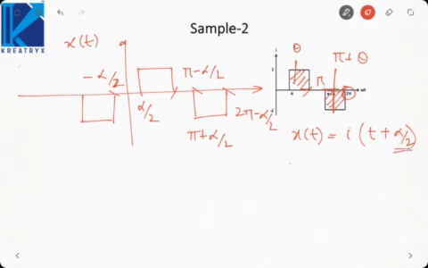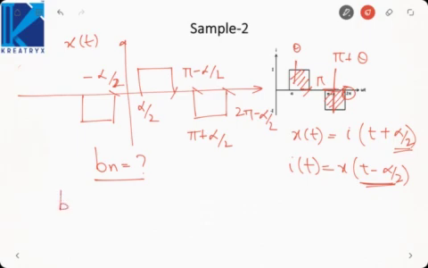Or we can say that it is equal to x(t minus alpha by 2). That is, we have to shift x(t) by an angle alpha by 2 towards the right to obtain it. Now if you see, this function is an odd function, so we just have to calculate bn. No need to calculate a0 and an. So this will reduce our task, and then we will replace omega naught t by omega naught t minus alpha by 2.